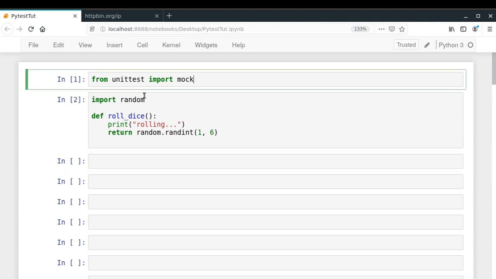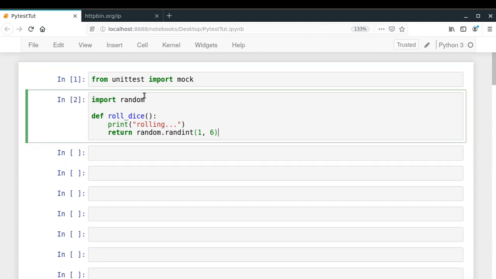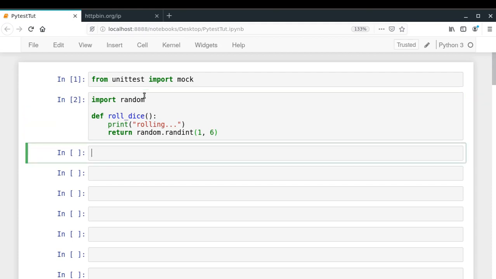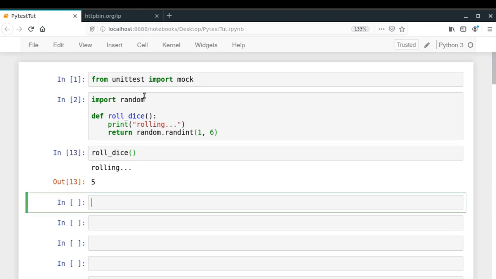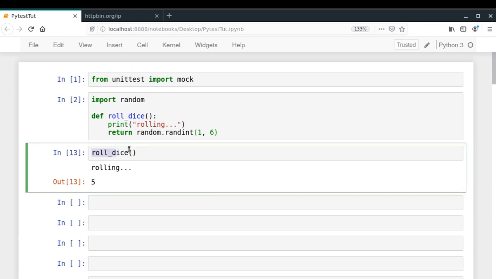Now whenever I call the roll_dice function, I will be getting some output which is random, basically, right? So now how do I make sure that whenever this roll_dice function is called, it always returns me the same value, right?